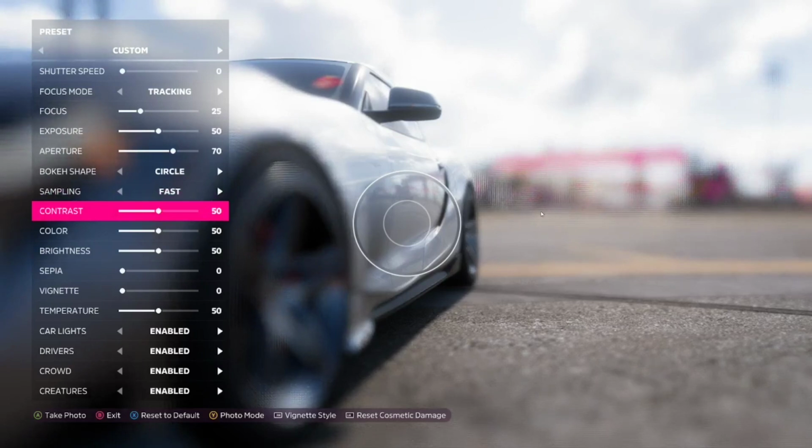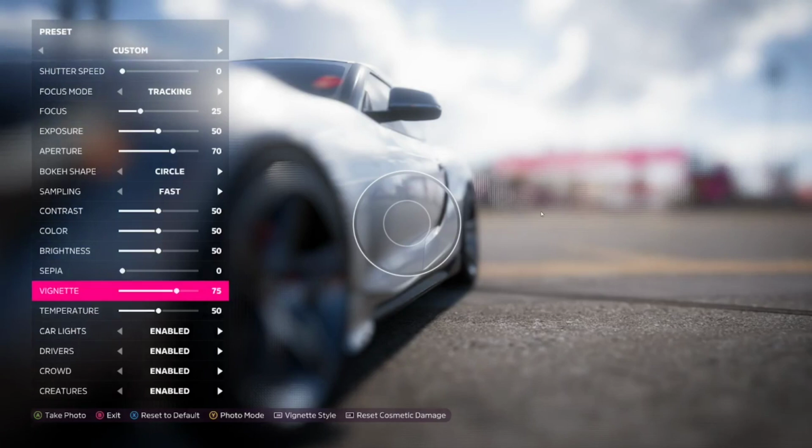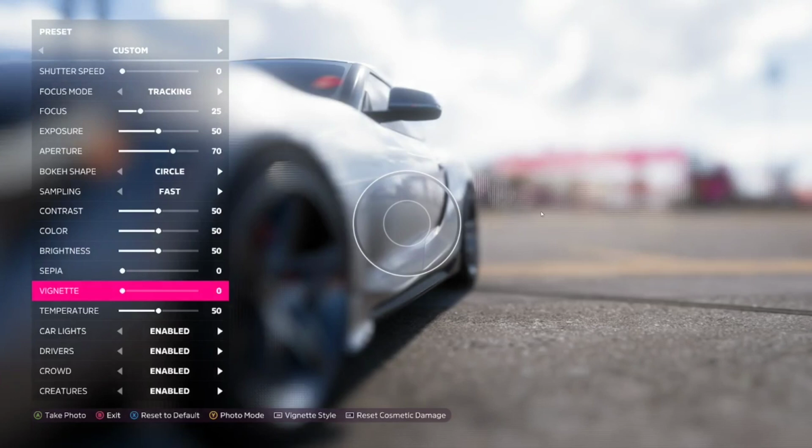Probably a lot. Contrast, color, brightness. I assume they all do what they say they're going to do. Sepia. Assume that's like a filter effect. Yep. Sort of brownish desaturation. Vignette is good. So this is darkening and desaturates the corners. It sort of gives it, drives attention to the center of the photo. Sort of a natural effect of a lot of lenses. So that's why you see it.